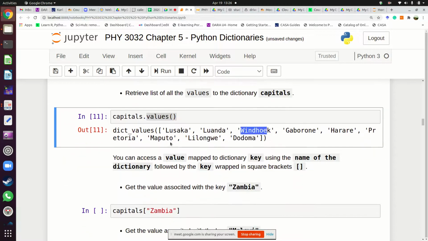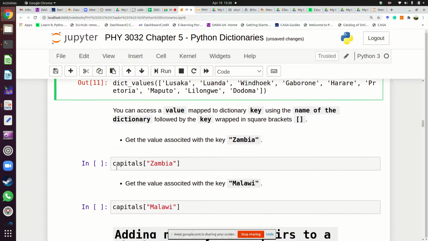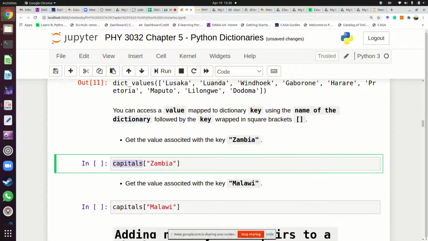Now, if you want to access a value associated with the key, what you do is the following. You start by typing the name of the dictionary, the same way we type the name of the list, followed by square brackets.